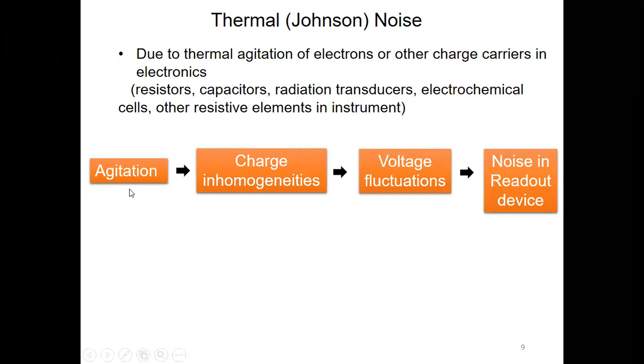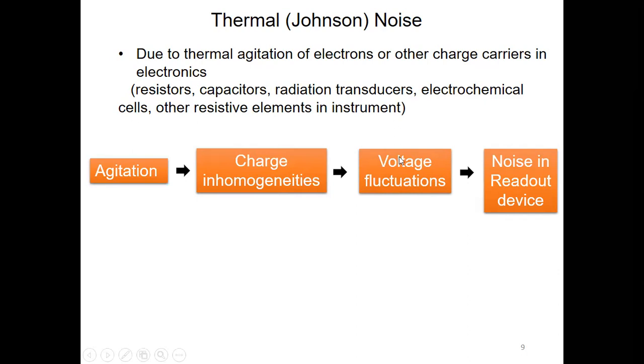Because of the thermal agitation, there will be accumulation of the electrons, and therefore charge inhomogeneities will be there. Because of the charge inhomogeneities, the voltage in that particular component will fluctuate. It will change.